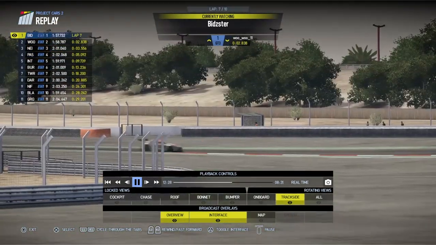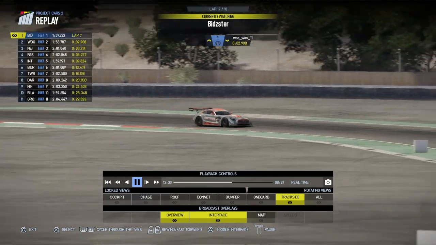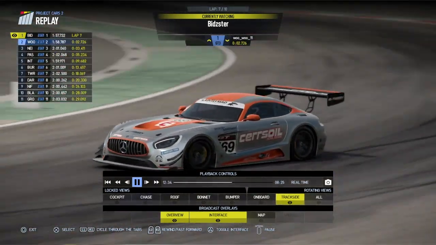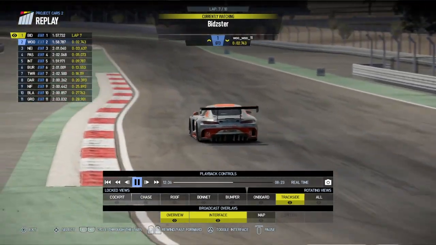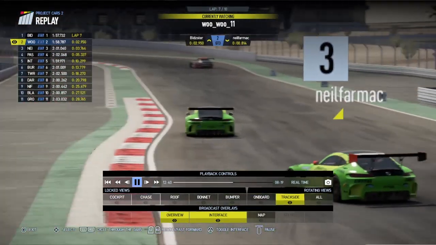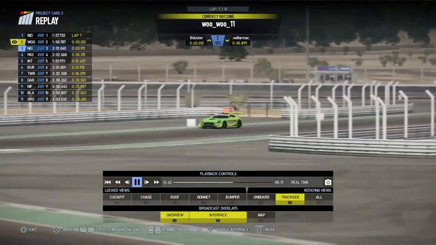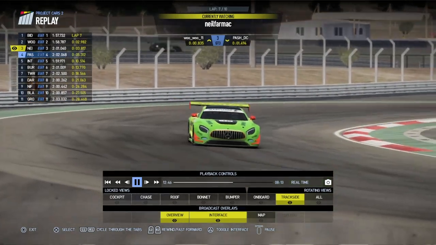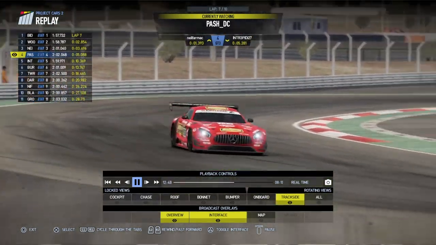And especially with Bidster doing a 57.7, sorry, 157.7 for Bidster. So he's pulling out the gap now. He thinks now's the time, and especially now they've all hit each other, now probably would be the best time to try and pull out the gap a bit more. So Woo is up into second place, Neil Farmack down to 3rd after the little tap that he received from Pash, but Pash did lose a lot more time, and he's now down into 4th.